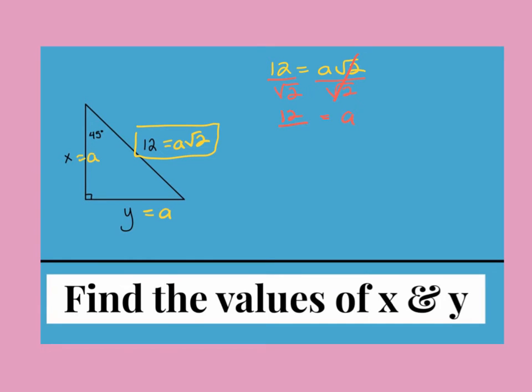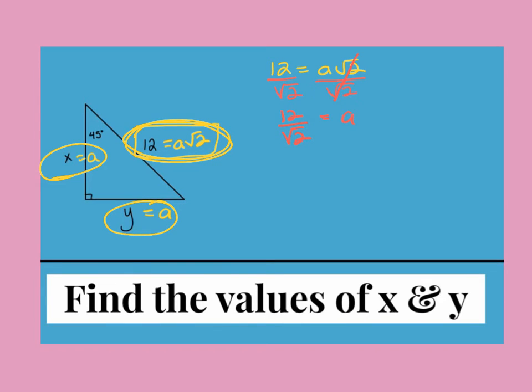A equals 12 over root 2. Can you leave it like that? Why did you put the root 2? Because this is the side I was given this time, not the A, right? So in the last example, I gave you the A. I gave you one of these. Now I gave you what A root 2 equals, so you have to solve for A.